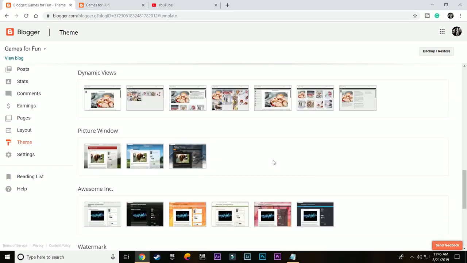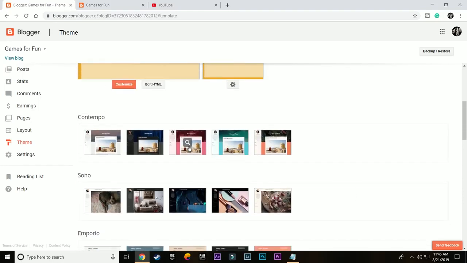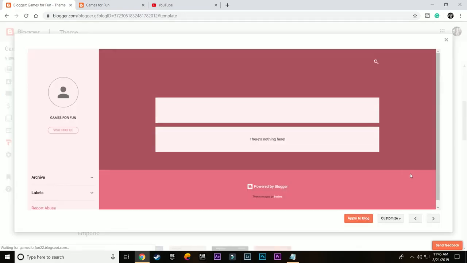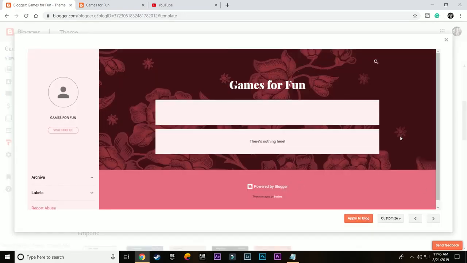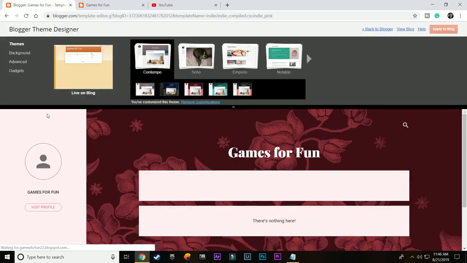There are a whole bunch of themes available, so you have a wide variety of content. So now I'll go for this website right here. Let us click on that magnifying glass for previewing it. And once you are satisfied with the website or the theme, then you can just click on the customize button from here. Now you must be confused after seeing so many tabs and buttons over here, but don't worry, I'm here. So let us begin the customization.